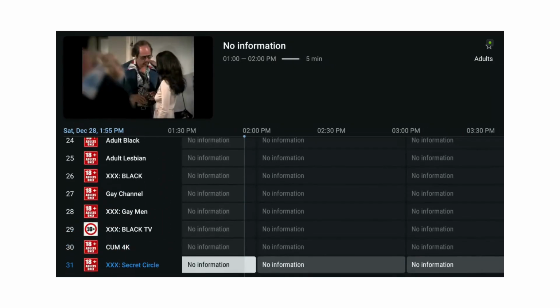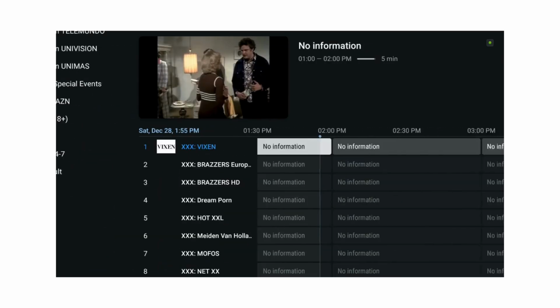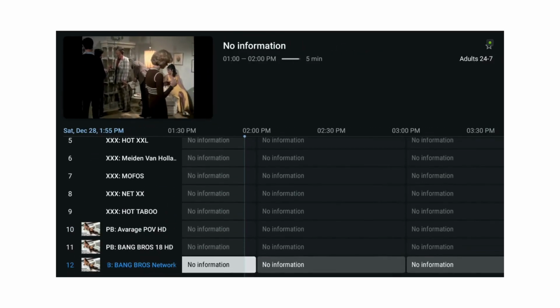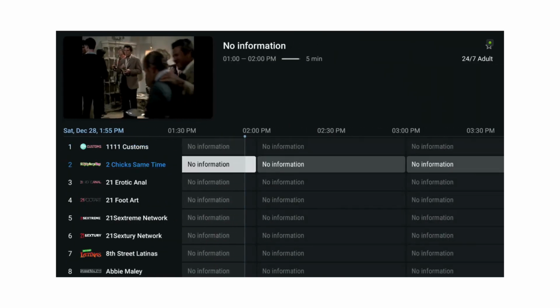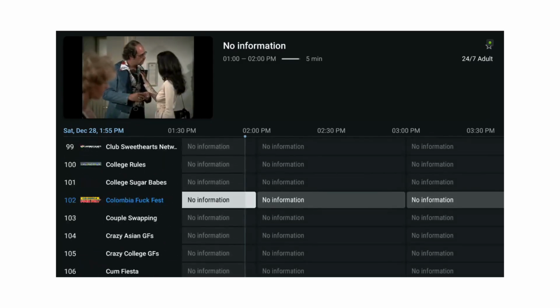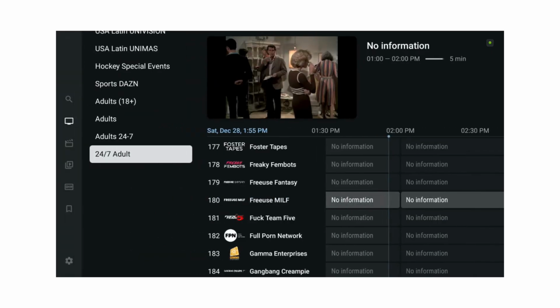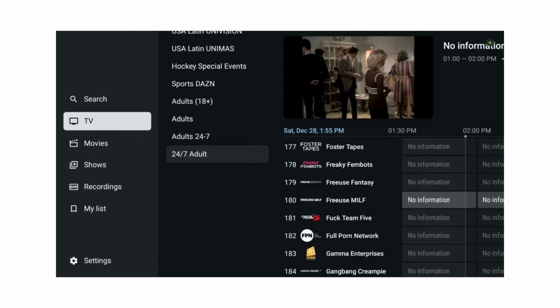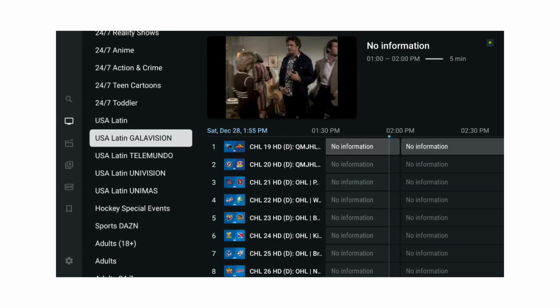Those can be removed if you have kids in the house and do not want them, or they can also be password protected, so that you can have the channels, but you do need a password to access the adult or XXX channels. So if you'd like to have instructions on how to set up the password for these, just shoot us out an email and we'll let you know. That pretty much explains the live channels.